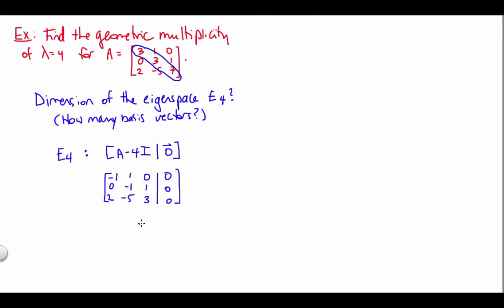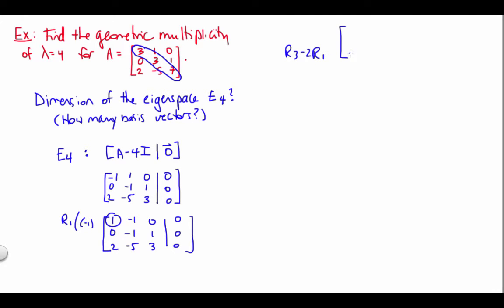So we'll do some row operations and get this into our REF. Let's divide row 1 by -1. That just creates a 1 in the upper left-hand corner. And then we can take row 3 minus 2 times our pivot row. So that's going to give us 0, -3, and +3, and then a 0 in our bottom row. Top 2 rows won't be changing.